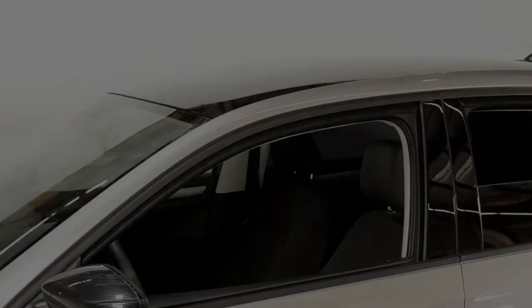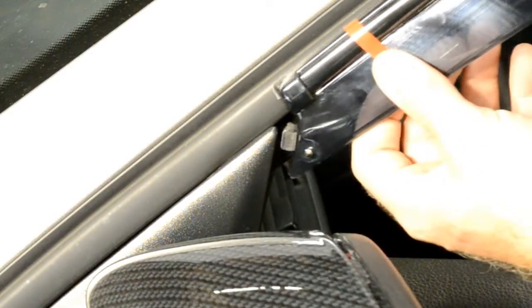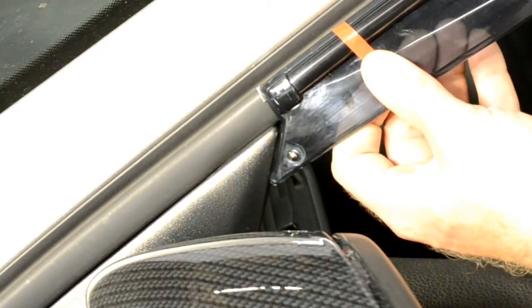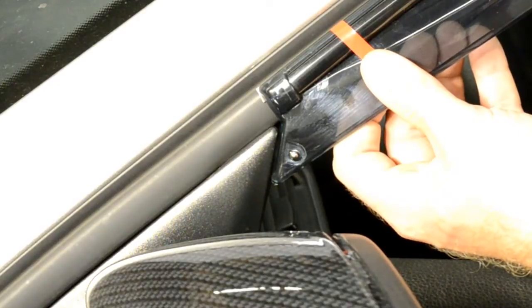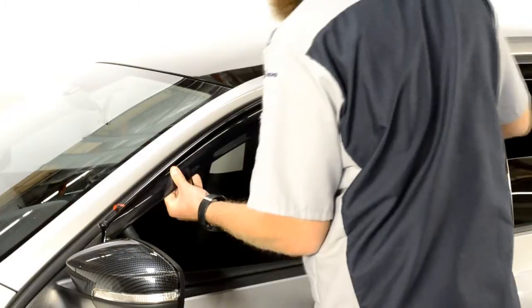For this application, you will first attach the front edge of the visor to the side view mirror panel. This step is important. Be sure when installing this end clip that it wedges just behind the side view mirror. Insert the mounting clips into the window channel.